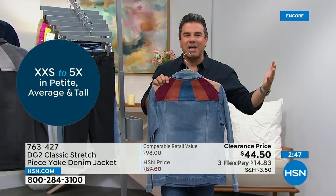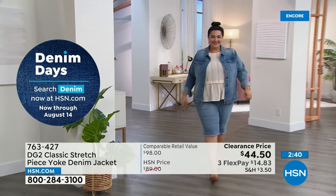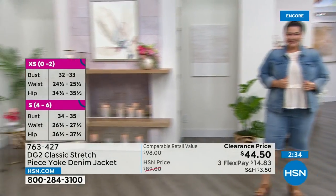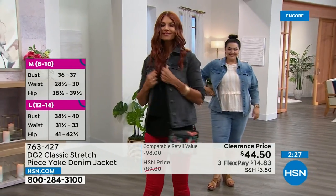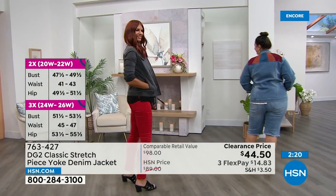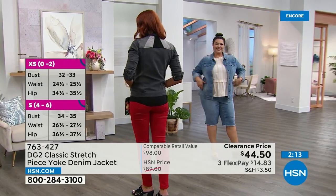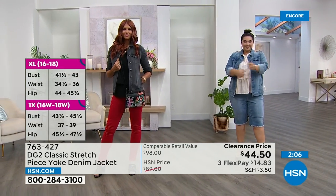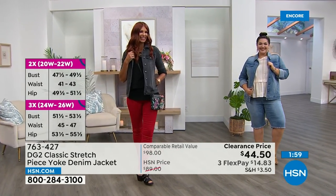It's a little surprise in the back — super chic and clean from the front. Put this on with boots like Sonia had on, your favorite pair of ripped jeans, wear it to a concert, to the pumpkin patch photos with your family. Push up the sleeves and rock it with a turtleneck. It is a no-brainer. You'll be rocking it and a 20-year-old will come up and say, 'What vintage store did you get that from?' You'll be like, 'I'm not going to tell you.' Or you tell them you got it at a vintage store — did you spend hundreds of dollars? This jacket was originally $89, and to get a DG2 jean jacket at this value is absolutely amazing.